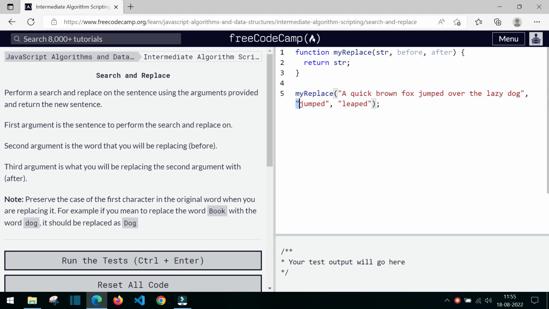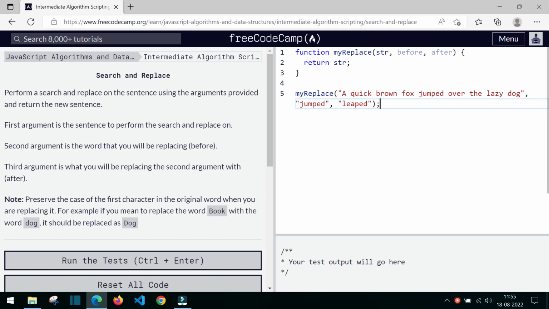The second argument is the word present inside the first argument. The third argument is the word that has to replace the second argument. So you have "jumped" in the first string, and you are going to replace this "jumped" with "leaped".